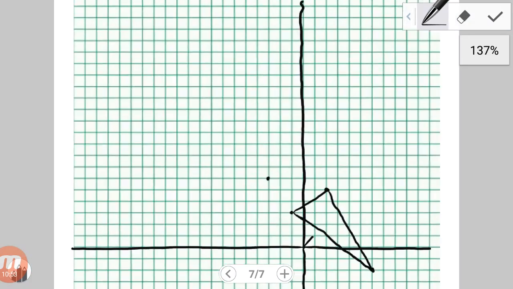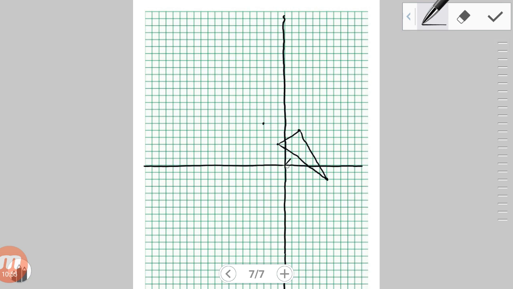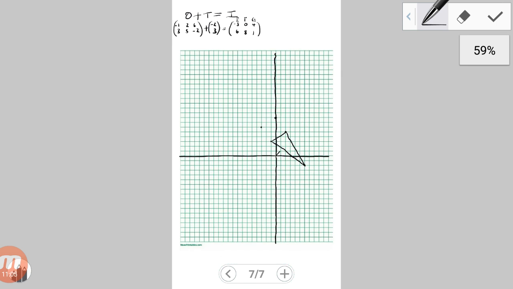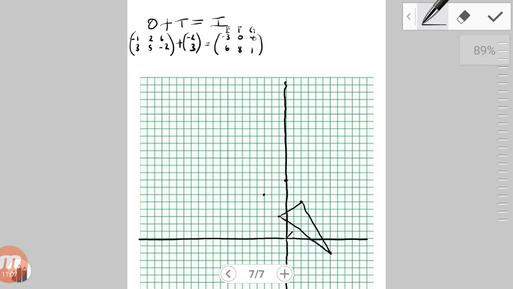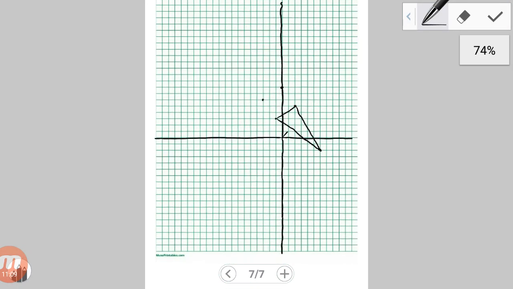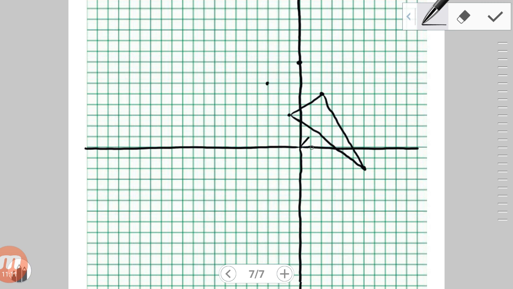Then we have 0, 8. So that's 0 on the x. I would be still in the origin, and I'm going to go 8. So that's 1, 2, 3, 4, 5, 6, 7, 8. Alright, and then now I'm going to be plotting, pardon me, 4, 1. So that is 1, 2, 3, 4, up 1. So that is right here on this position, a part of this shape here.